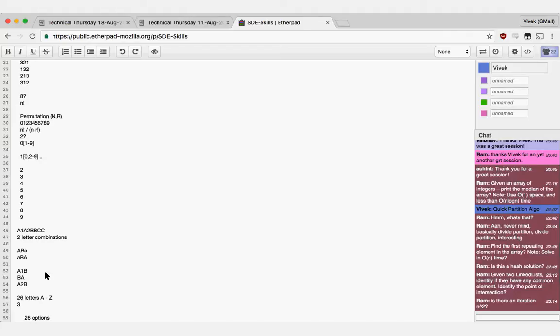Vivek, I had a question. Why is it the same here? There are 2 A's. So ABA is the same as ABA, right? Yep, that is the same. I was just enumerating it as an example. Pramod was using A1 and A2 as examples. I was just using uppercase and lowercase, just to say that the first token is the third token, and the third token is the first token. That's all. Okay, I got it.